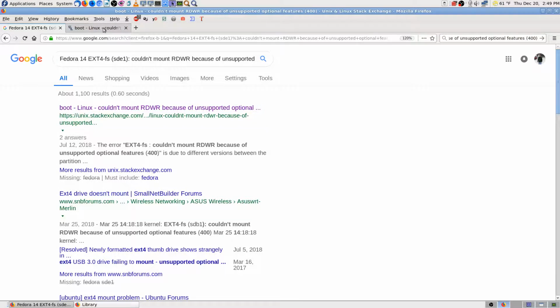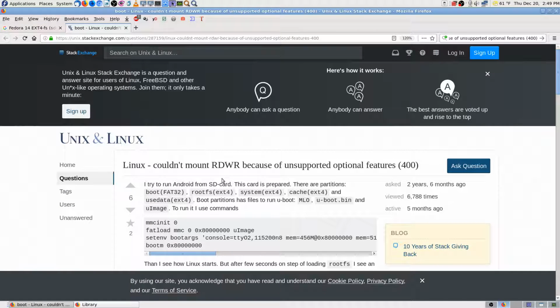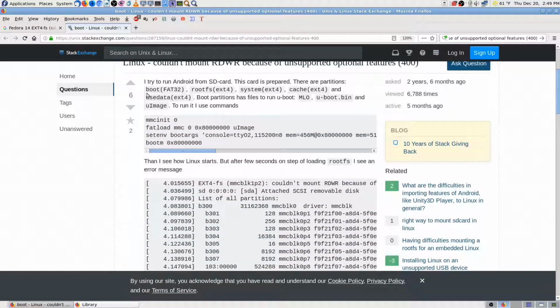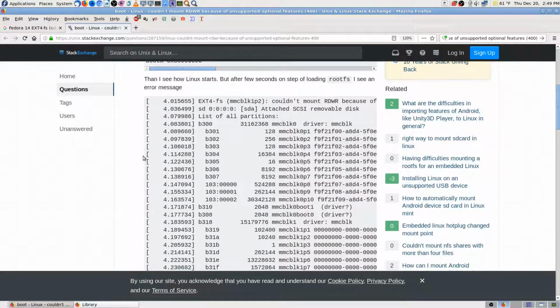Hopefully. Read and write because of unsupported optional features. This is Android from an SD card. Okay. How funny.